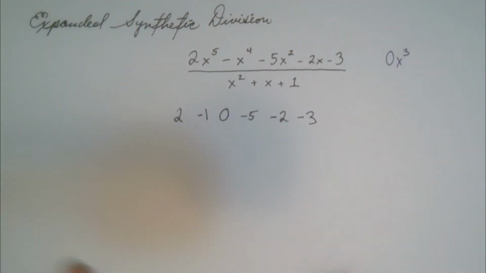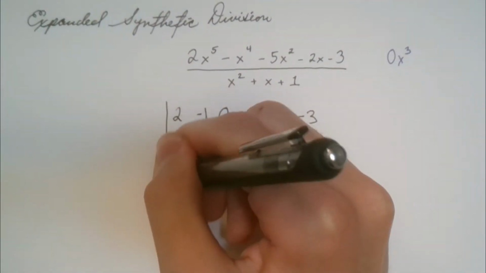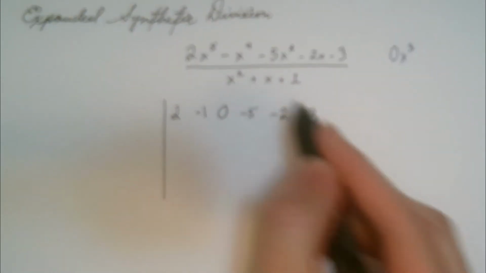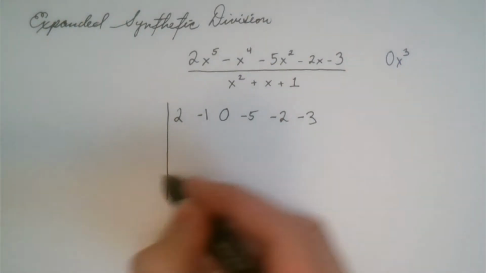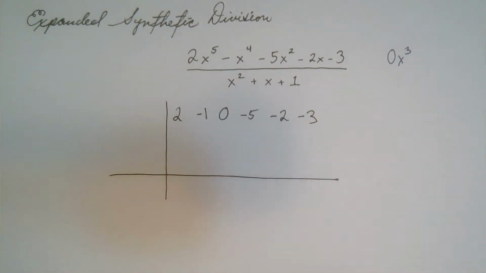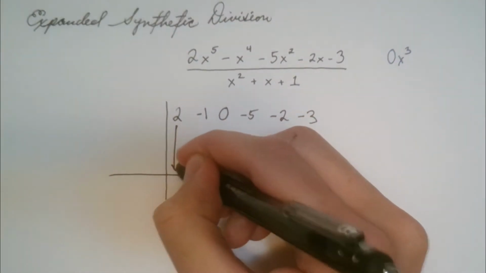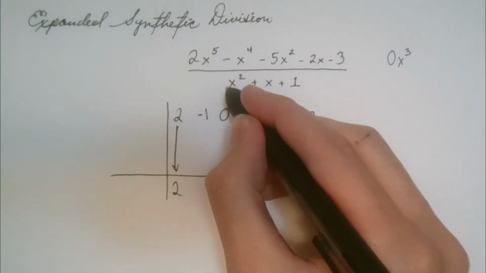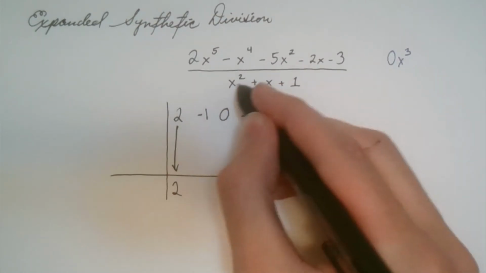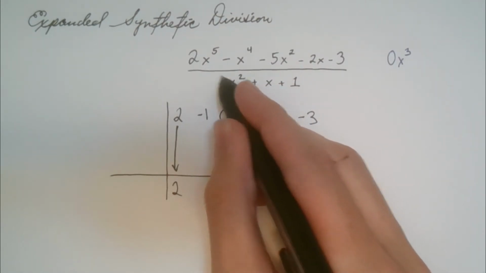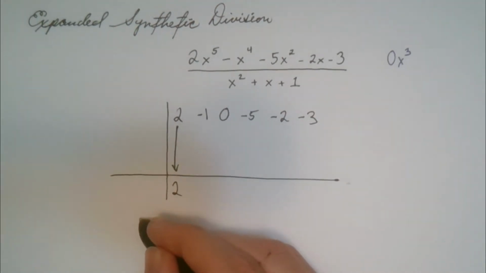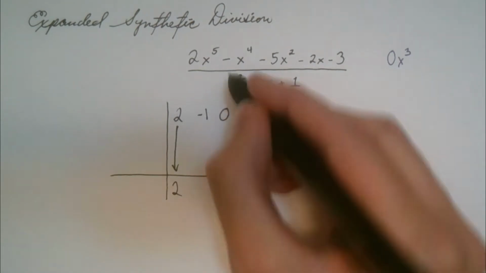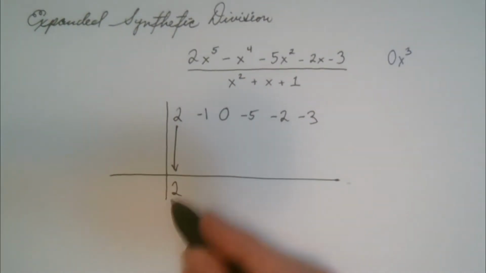Now again, this is just the setup part. I'm going to draw a long line here because we have a relatively long divisor. And what I'm going to do next is draw another line here, and start to drop down this 2. Now we're still setting this up. Ordinarily, if the coefficient of the leading term of the divisor is anything but 1, then I would put a slash whatever the number is to remind us to divide, but since this is a 1, we don't have to worry about that.